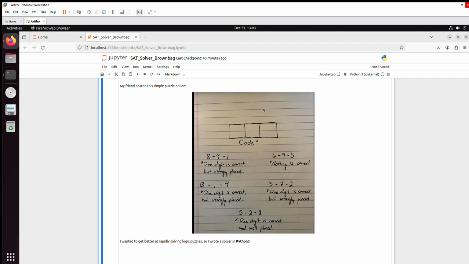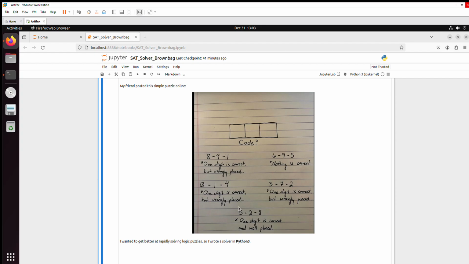So basically you're given somebody's luggage that has one of those 3-wheel locks on it, and you don't have the code. You've tried a couple of guesses, none of them are right. So if you try 891, you know that one of these digits is correct but wrongly placed. 695, you know none of these digits are correct. And 3 other examples here. And your job is to figure out, what is the code.